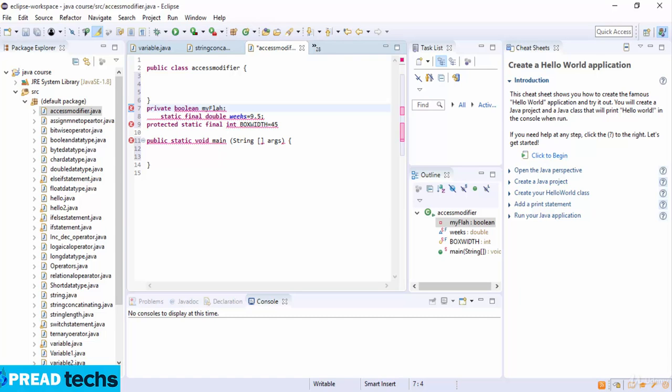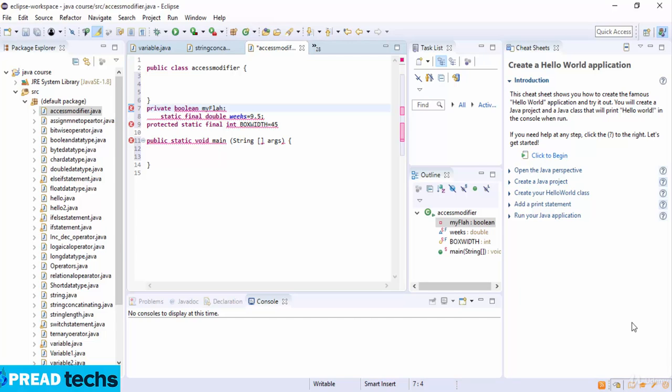Now we see what the default access modifier is. We also call it the no-keyword modifier. The default access modifier means we do not explicitly declare an access modifier for a class, field, or method.